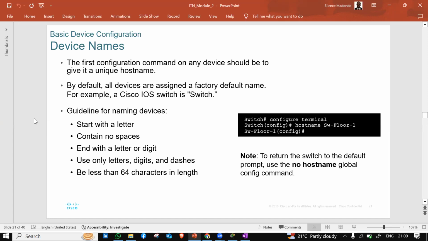Let me go back. Number one, it's an identifier for a device. You will see the name relates to the environment or physical location where the device is. I'll give you an example. In our department of electronics and telecom, we have two programs, networking and telecommunications. So we set up two switches, one for telecom and one for networking.